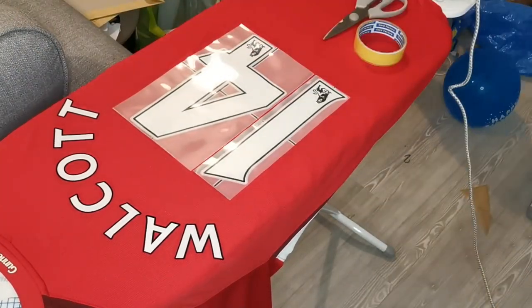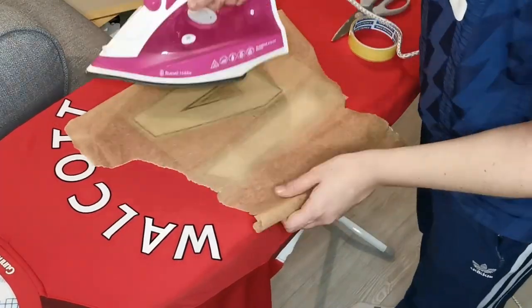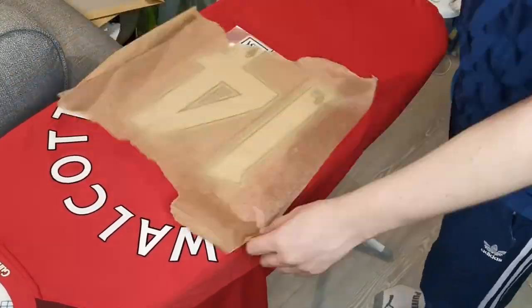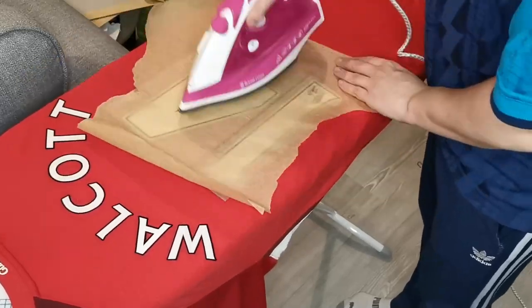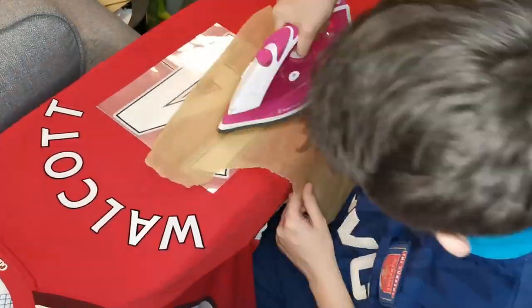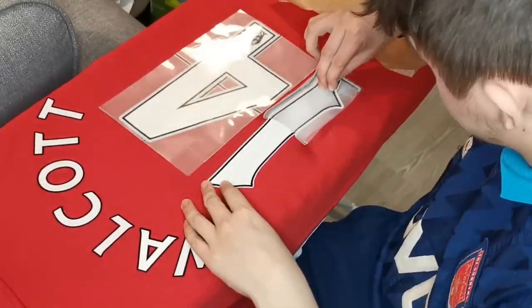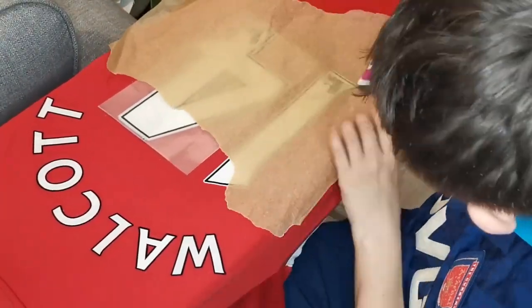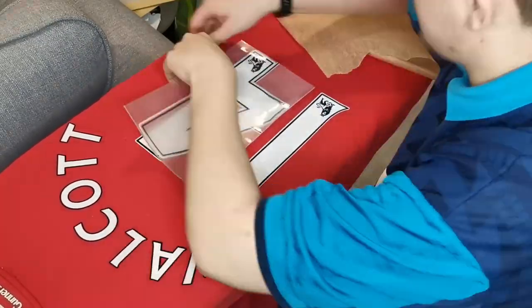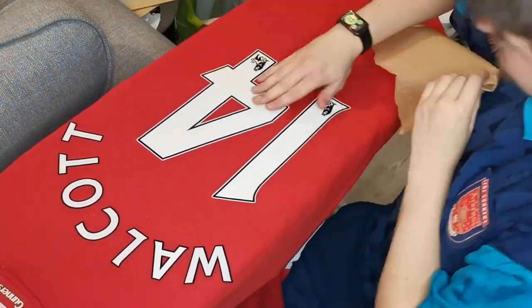It's the same stages with the number. Just use the template to make sure they are straight on there, because you don't want them wonky and regret it straight afterwards. Same way doing it again — just go over. The numbers can take a little bit longer because they are a bit thicker and have a larger surface area, so just go over them a couple of times. You'll never do it right the first time. Make sure you go back over them to make sure they are stuck down before attempting to peel them off. It's always safe to do it slowly. You can do it slower than you think. As you can see in the video, some bits I've had to re-go over the top. You'd rather do it slowly and make sure it's done properly rather than rushing it, and it worked really well.